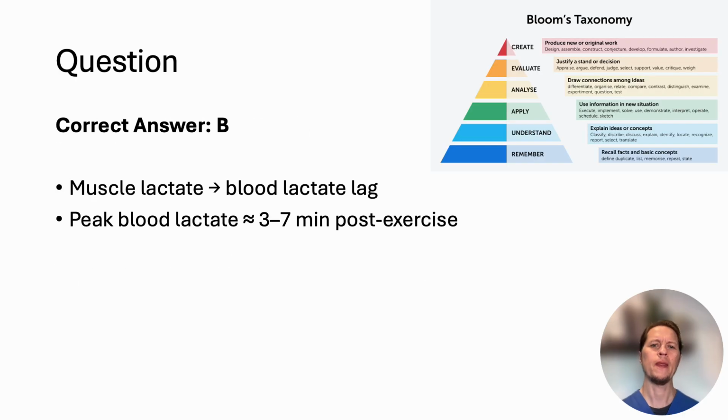Answer is B. So muscle lactate peaks during that sprint of the Wingate where you're going all out. The blood lactate peaks later because of diffusion and transport time in the body. This is a little more advanced than where we're at right now in lecture 2. Once you appreciate this and see some of the mechanisms later on that we discuss in the class, this will become more evident and hopefully you'll remember it more. So these are the fun part of these challenge questions. You dip a little into prior lectures and you start to dive into future content.